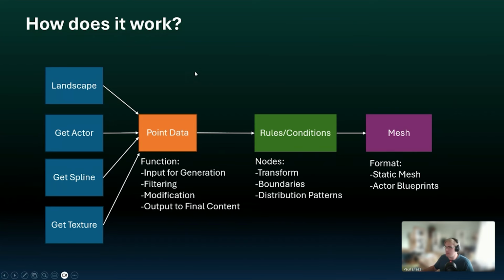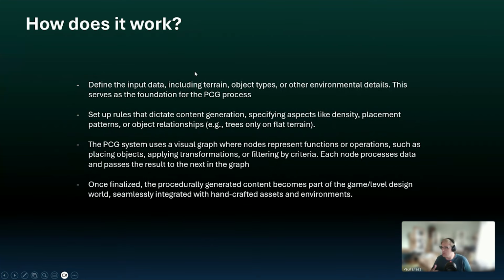So you can actually work with both static meshes as well as actor blueprints. And then it comes to the second part, I just wanted to give you a bit more information about how things can really work with PCG in general in the process. So let's say we have an environment, right? And we want to make sure we are setting some sort of rules depending on what type of terrain we have, and we kind of have a height map for this, or maybe you just define it yourself.